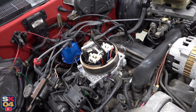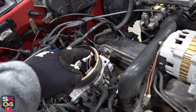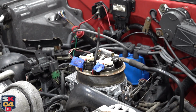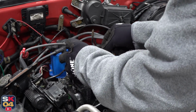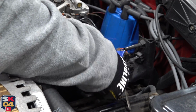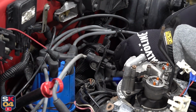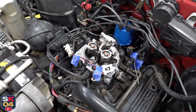Let's work our way from the middle out. We'll start with unplugging the fuel injectors and move on to the throttle cable bracket. Now let's tackle this throttle body.